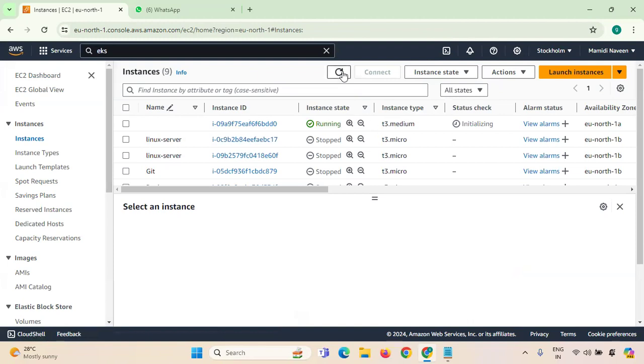So one node group is created and attached to the cluster, T3 medium type. Another node group is running.